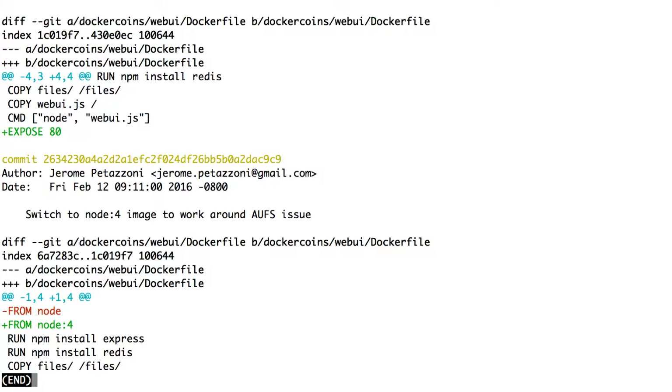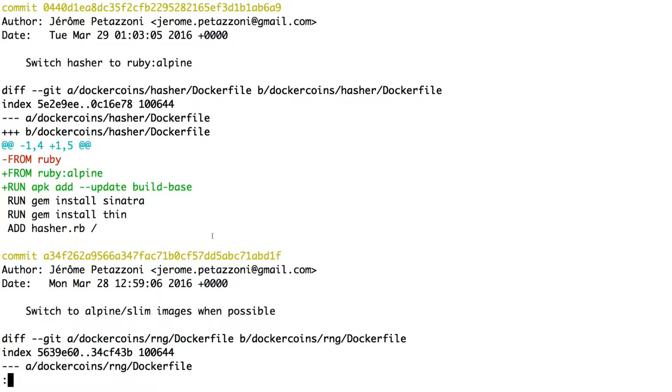Since the app was written, so almost 1.5 years ago, I didn't change a single line of code. Even when I switched, you can see here, I did a few changes in the Docker file specifically to switch from the original Ruby image to the Ruby thin image, the Ruby Alpine image. So I switched distros. I went from Debian to Alpine because I wanted smaller images, and yet I didn't change anything in the code. So that's good.